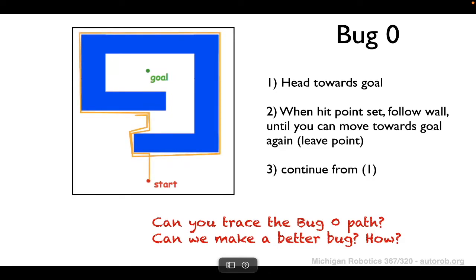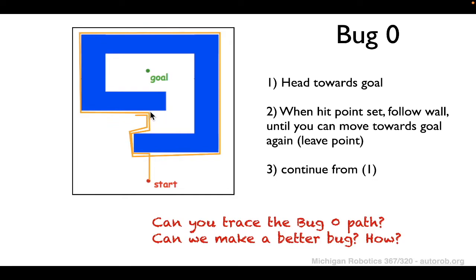The reason for this is that it'll essentially enter an endless loop of following this outer wall within this obstacle that it'll never recognize and never break out of. So if we step through the algorithm, what will happen is bug 0 will start at the start configuration, move towards the goal, drop a leave point, begin to follow the obstacle until it reaches this point, or even this point, where it recognizes that it can move towards the goal. So it'll move towards the goal, and then eventually it'll hit this second obstacle, which is the same overall obstacle, but from the standpoint of the algorithm, it doesn't recognize that.